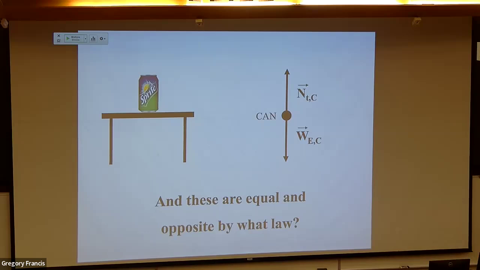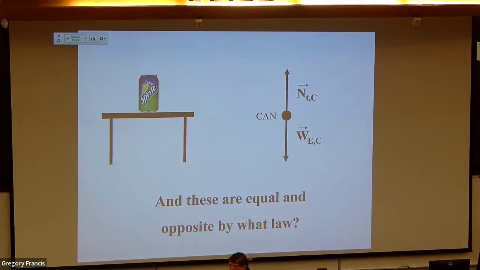Yeah, if you said third law, you just need to slap yourself silly, okay? Slap yourself silly. These have nothing, I repeat, nothing to do with Newton's third law. I can tell that because they're not the same flavor. One's a contact force, normal force. One's a non-contact force, gravitational force. They don't have the same indices, reversed, and they're acting on the same dot, on the same free body diagram. They have nothing to do with Newton's third law.